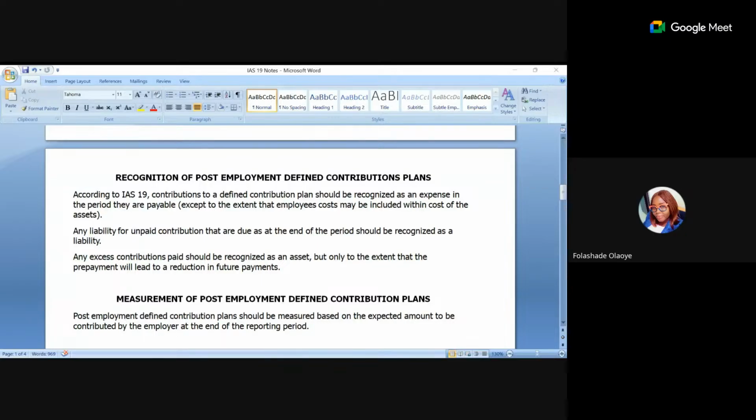Let me be clear. These employee benefits, who is preparing the account? Is it the entity that is preparing the account? Exactly, the entity, the employer, not the employee. It's the entity that is preparing this account, right? Okay. Number one. Number two, I don't understand when you say the entity that is preparing the account. I know there's a financial obligation for them to pay the pension when they are supposed to pay it. Then the liability part for the entity, how come we have the liability part for the entity? That's my question.